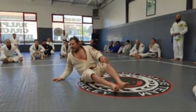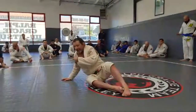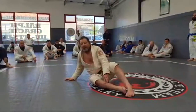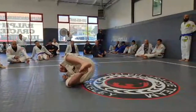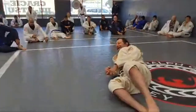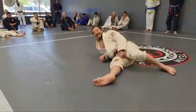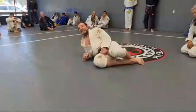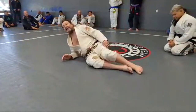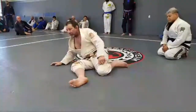I'm now in the position where I can follow, right? And I don't believe in rolling into deep half from out here or knee shield or anything. It's just too far away and there's gonna be too much blockage. So I always start with that sink. It's a really ridiculous movement, but that's why I sink, and that's why the guy's leg gets stuck long. Because if he keeps it bent, you can't climb down. So I have to make his leg long, and then I can slide down, get into my position, and roll under and do whatever I want.